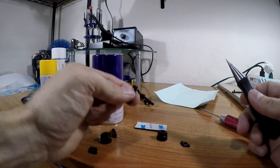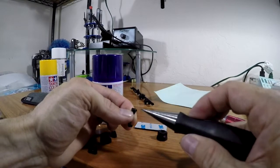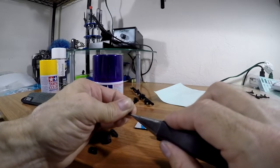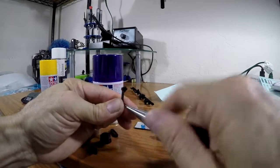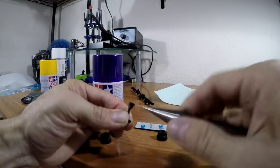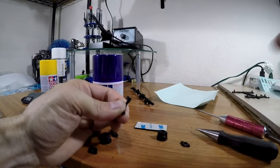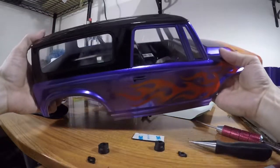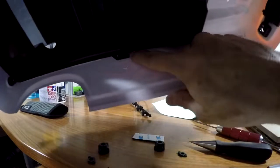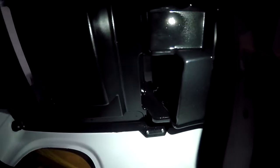Alright guys, just a little bit of advice — these little handles are really hard to get these screws into. So what I did was took my reaming tool and just slightly increased the hole size just a little bit at the top, just so I can get these screws started in there, because otherwise it's a bear to try to get in there. Alright guys, handles are on, interior is in. Handles actually mount through this part of the interior in here — here's a light so you can see right down in there — you see those two screws right there? That's where the handles mount to the interior.